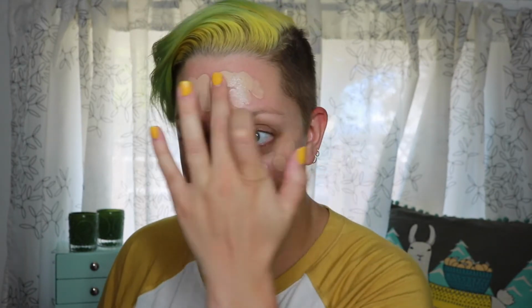So what I'm going to do is just dot this mixture all over the face. I feel like it's a 70-30 mix of 70% Pro Glow and 30% Covergirl Vitalist Elixir. Normally for a full glam, I would do this first and then on top of that go in with concealer, but since I want to eliminate a step and also save time and save on the cake face, I'm going to take my concealer now, which is the Colourpop No Filter Concealer in the shade Fair 5, and then just dot it all over at the exact same time. So this saves time and also makes it so you're not giving yourself that extra layer of concealer.